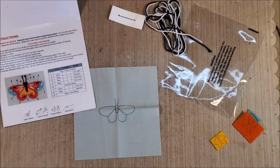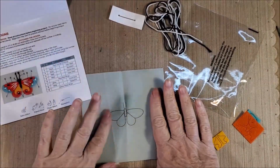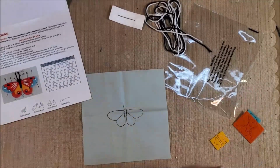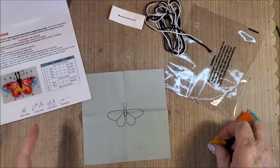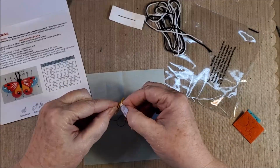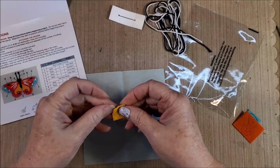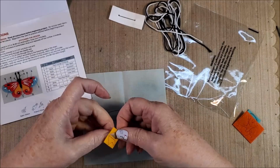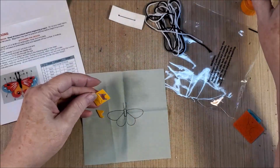Okay, guys, I'm back. First off, I do not have an embroidery hoop small enough to put on this tiny piece of fabric. If it had been me, I probably would have used a larger piece of fabric so I could have put it in my hoop and then cut it down, but that's all right. This piece does have sticky on the back, so we're going to go ahead and take these pieces out and then stick them down. I'm going to glue the other pieces down. I'm going to use this Gorilla Glue Stick, which is a permanent bond.